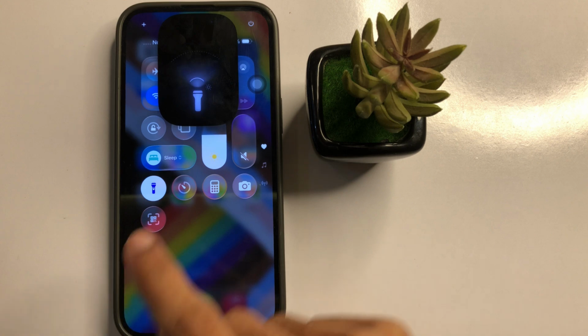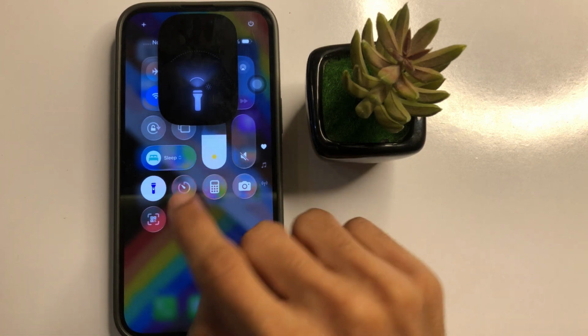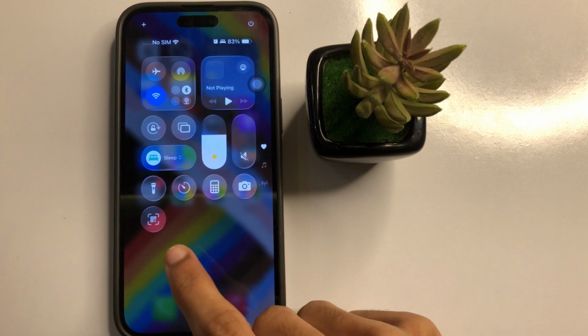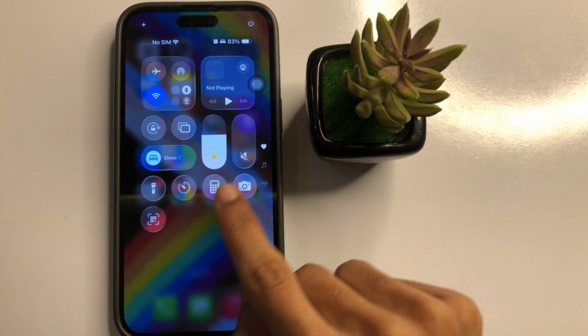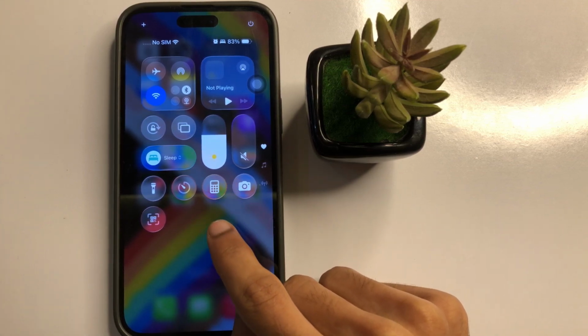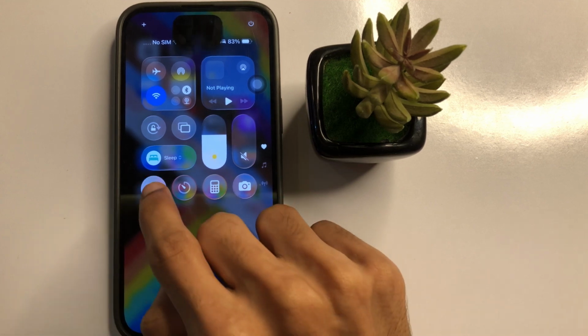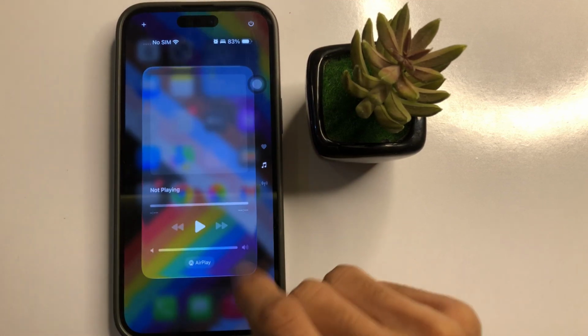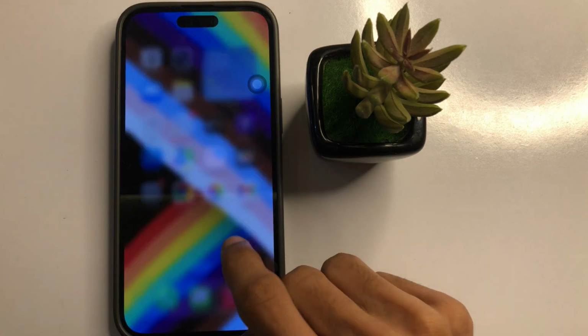So click on flashlight. You will see turn on flashlight. So if you want to turn off, so turn off this. You click on this flashlight icon. So your flashlight is turned off. Turn on or turn off light from here. So after the procedure, go back to home screen.